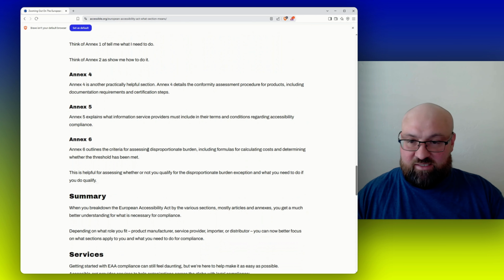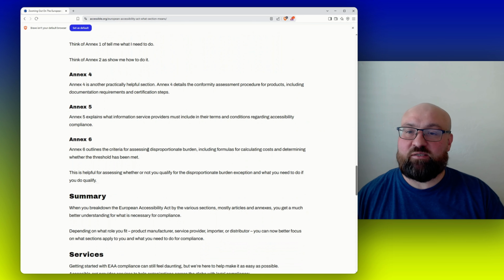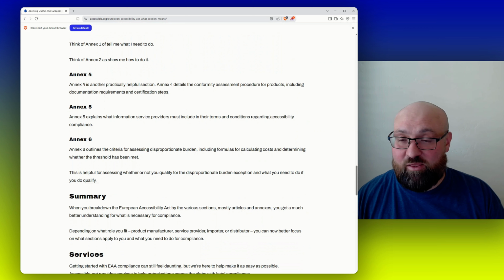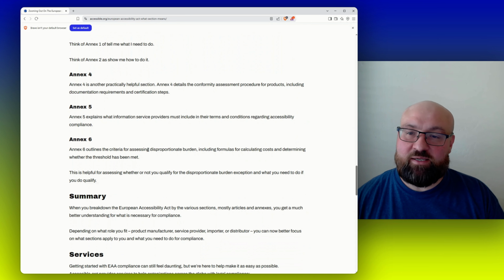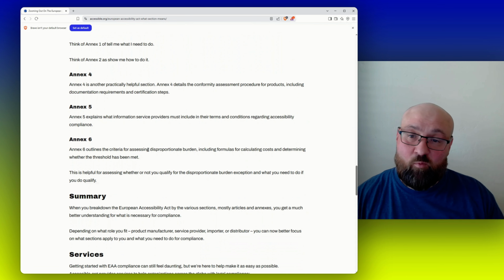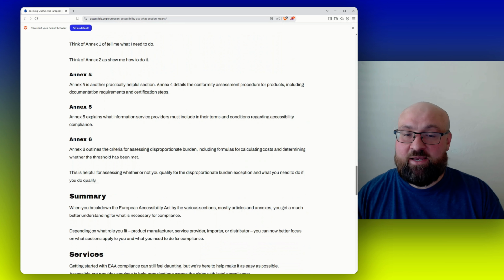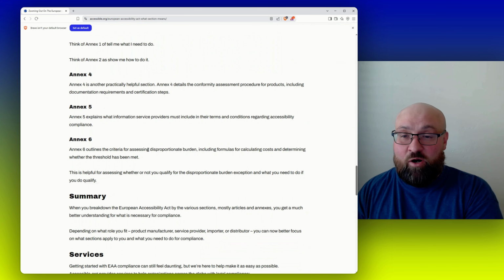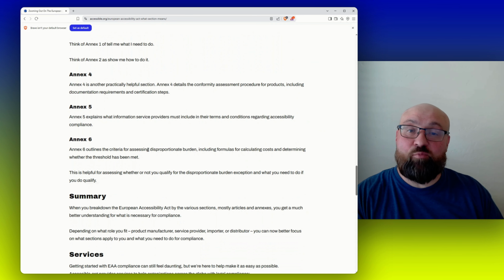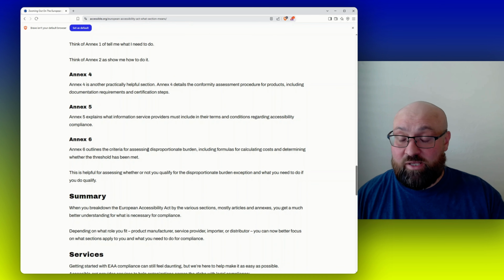So this is a really good overview of the directive. Obviously, there are many more details, but before you get started, and it's really difficult to just read right through the directive, this will help give you context as you are reading through it, as you are looking for what are your obligations and what are your requirements. And that is really how I recommend thinking about the EAA. There is one part which is the obligations, think of the administrative and or paperwork side, and then the other part is the technical requirements, and that is the requirements for actual accessibility.